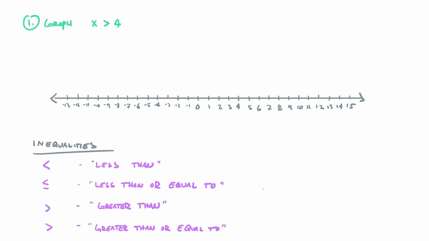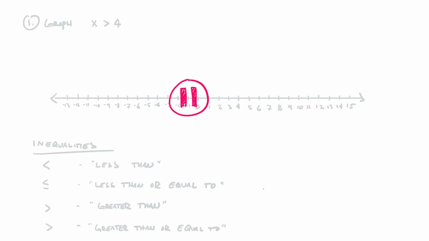Okay, first example that I want to do is I want to graph x greater than 4. We've seen a few examples of how to graph. I think actually just one, with x greater than -7 or x less than 7, whatever it was. Go ahead and pause the video and give it a shot. Try to graph this, x greater than 4. You're going to have to decide whether you use a parentheses or a bracket, and also which way the line's pointing.